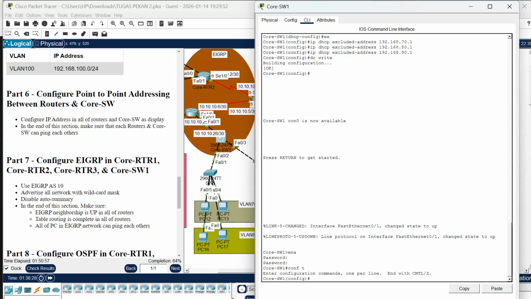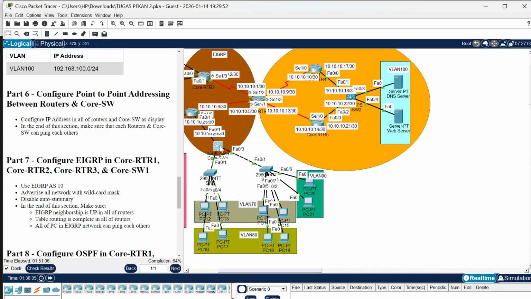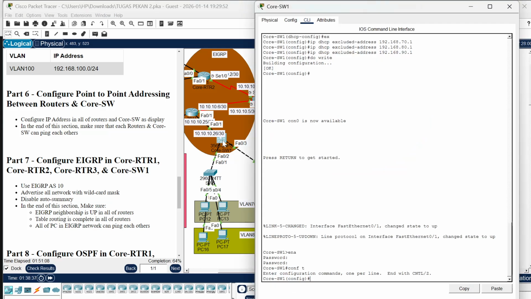Configure terminal on multi-layer switch 1. Interface FastEthernet 0/1.